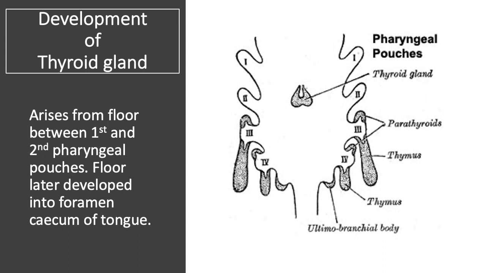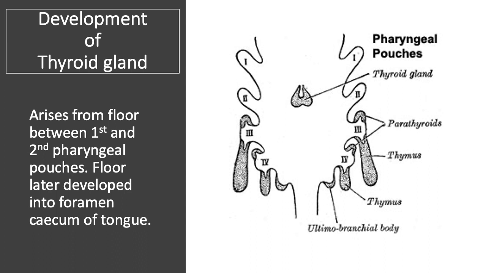This is because the parathyroid glands that arise from the third pouches descend with the thymus into the neck, and are later named as the inferior parathyroid glands. So that is how, even though the inferior parathyroid gland arises from the third pouch, because of the descent it comes lower down, and then it is named as the inferior parathyroid gland.